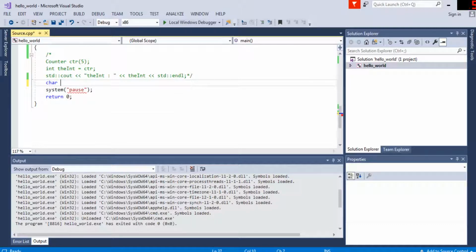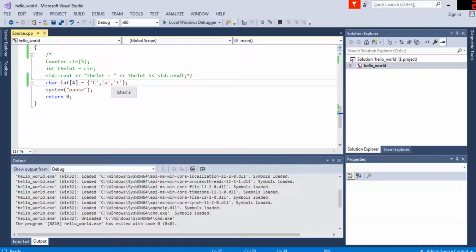Actually, for now let's say a character pointer. A character array is basically just a string. So a character array of, I don't know, cat, has size 4, right? And then I'm going to initialize them: C, A, T. The reason why I put size 4 is because I need to include the null character.